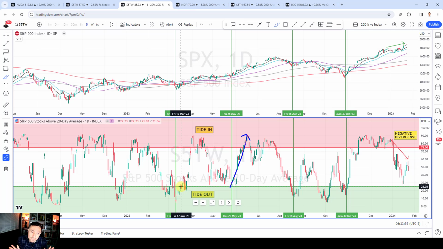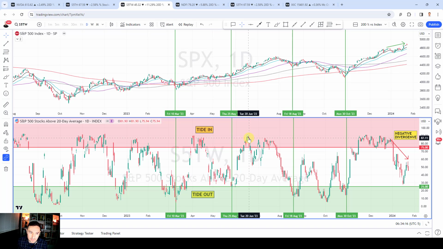Why? Because the next move of importance, we think the tide is going to be coming back in. So then we can try and get ourselves positioned in the NVIDIAs of the world, the CrowdStrikes of the world, the Broadcoms of the world, the Meta, whatever are the leading institutional type stocks of that period in time. What are the ones that displayed the best relative strength? So you can see the correlation here, right?